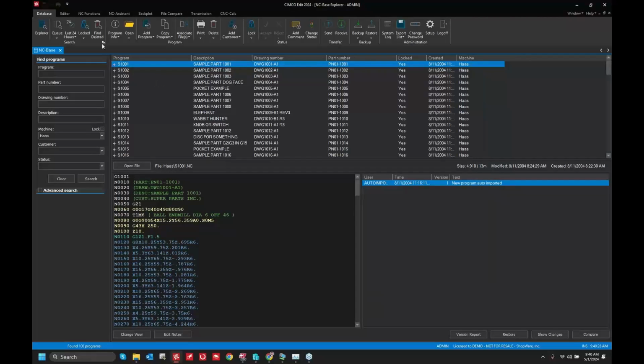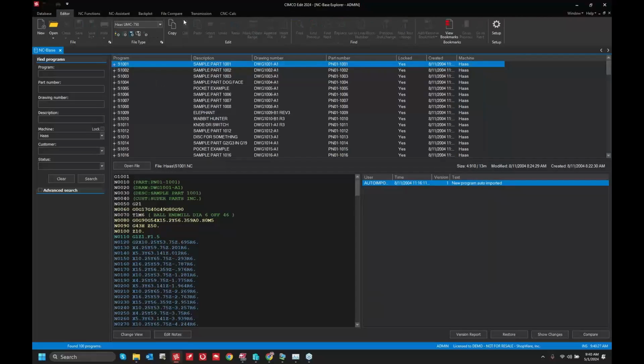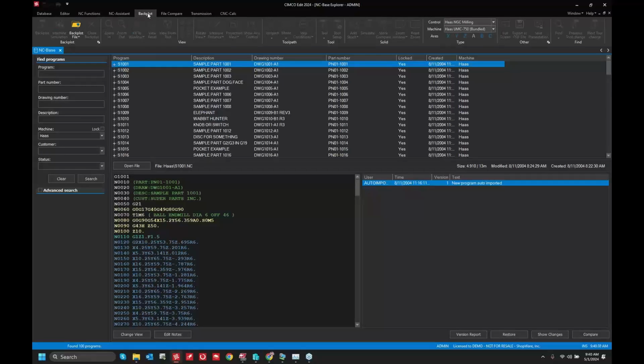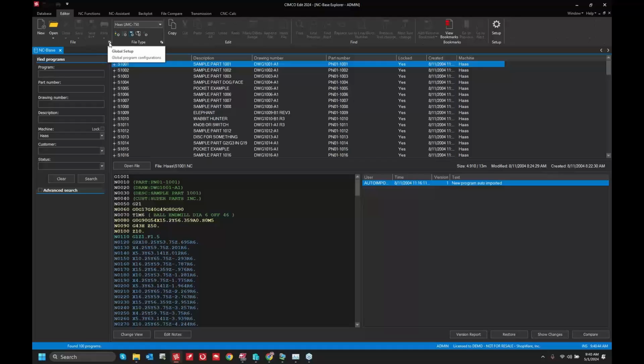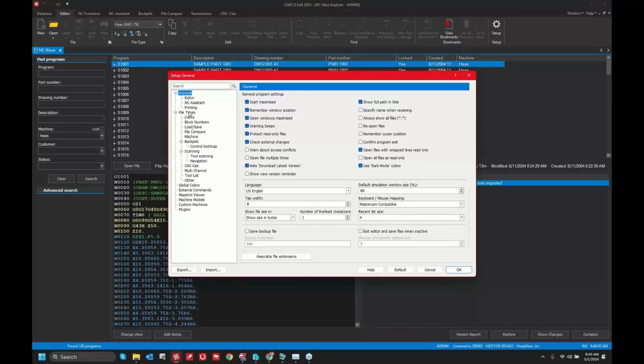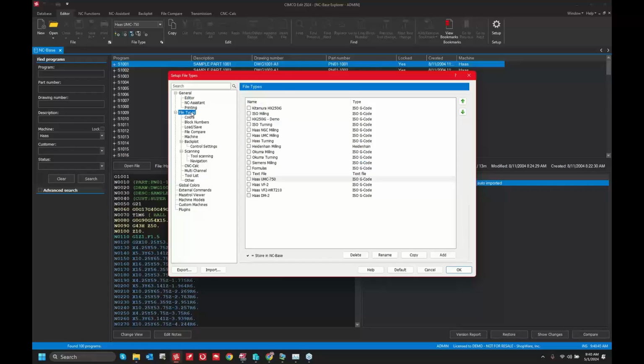Very excited about that. In terms of the other editor side of things, that's where a lot of the back-end improvements have come into play, and this all meshes together with some of the other examples we'll be working with. A lot of the improvements have come in on the Backplot side, catering towards the machine simulation end. We'll be covering that in a bit here. But inside of here, a lot of these permissions that we've not seen before are actually included now.